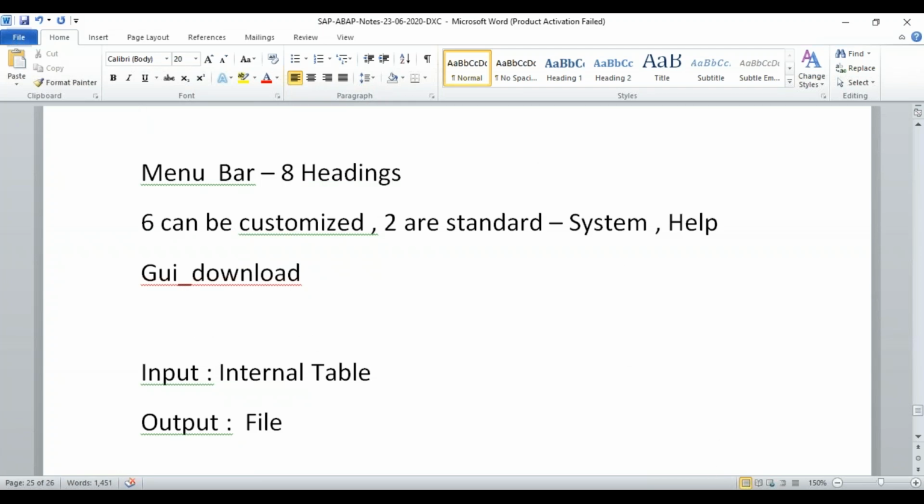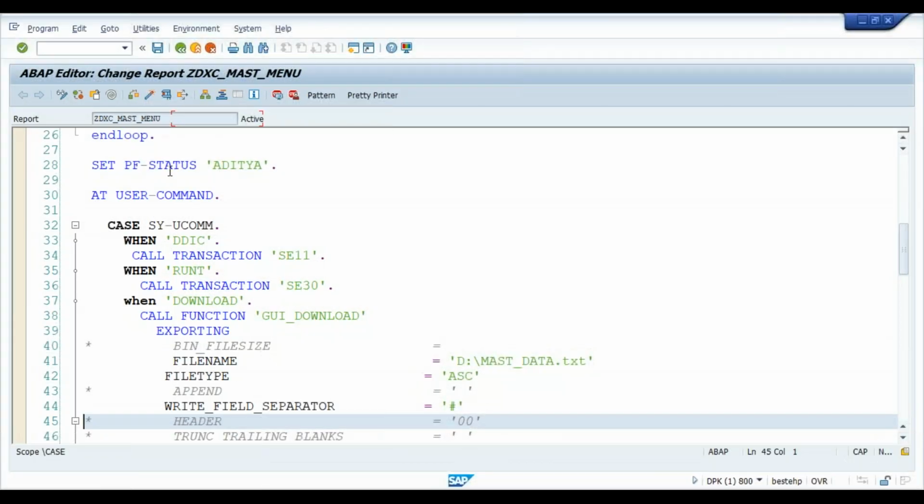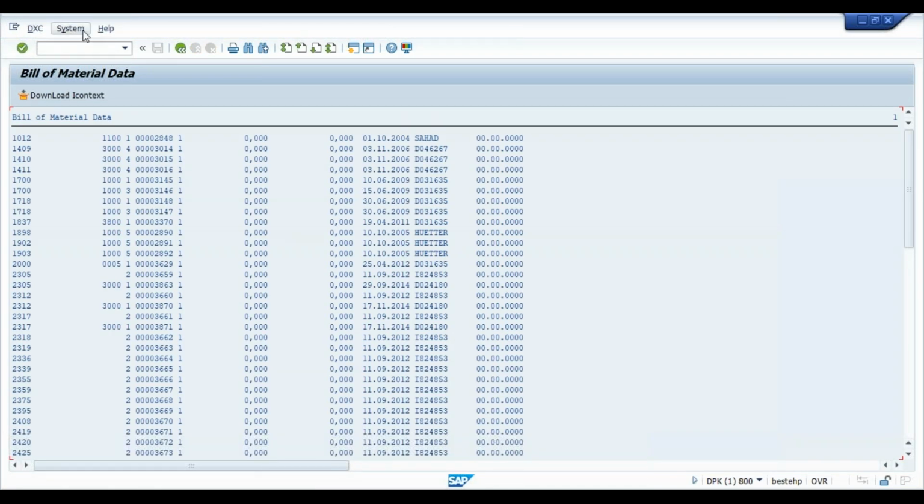If you see our program output, the same thing is happening. If you execute this, even though we have not developed System and Help, in this screen also you have System and Help. Every screen will have them by default, and the only menu that we have created will be visible.